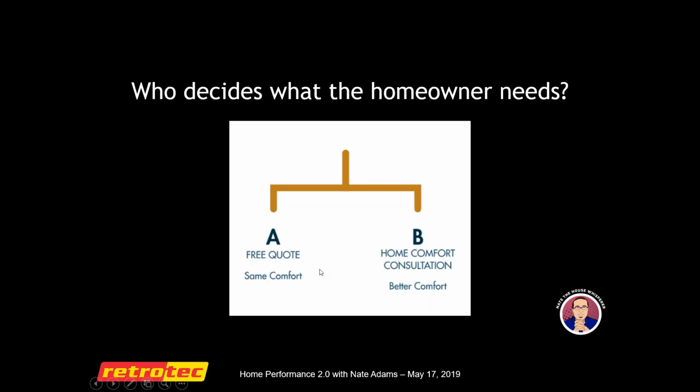So in having been an installation contractor in the first iteration of our company, man, the free quotes, I felt like a sex worker. It wasn't fun. There was no relationship. It wasn't enjoyable. I didn't like doing that. Now with what we do, it's much more of a relationship. This is consultative. You're trying to find ways to help them, and they are being open with you and helping you help them. It's such a more pleasant way to go.